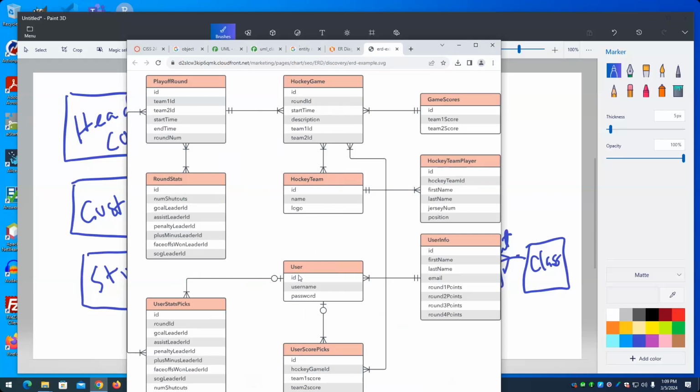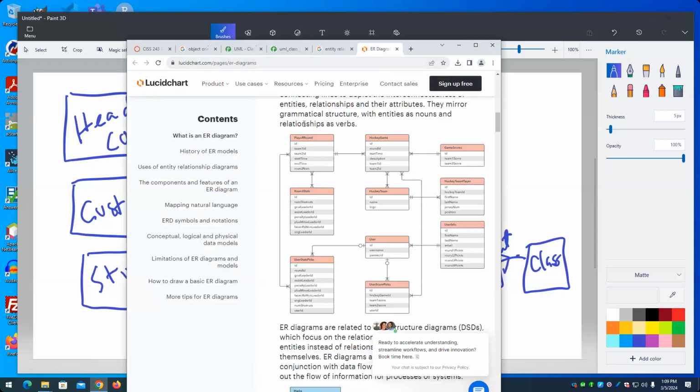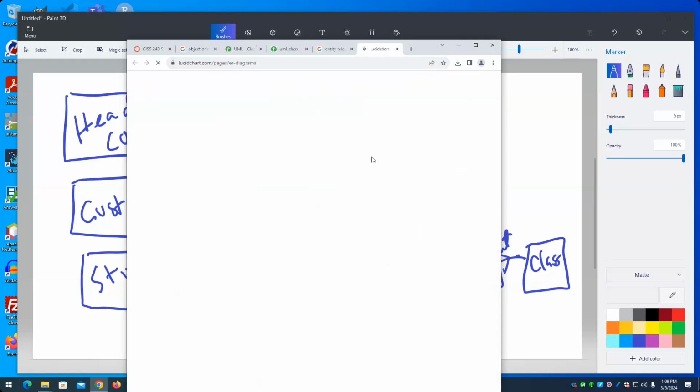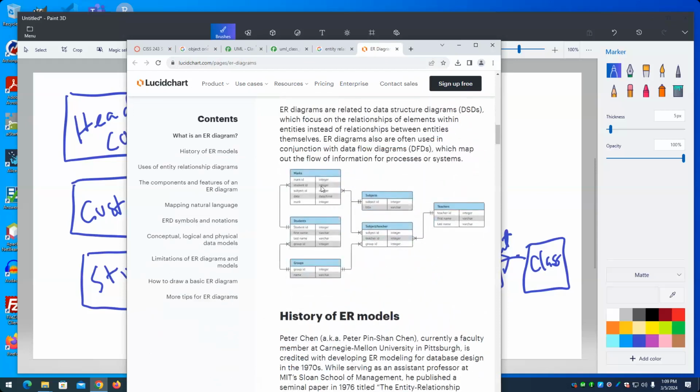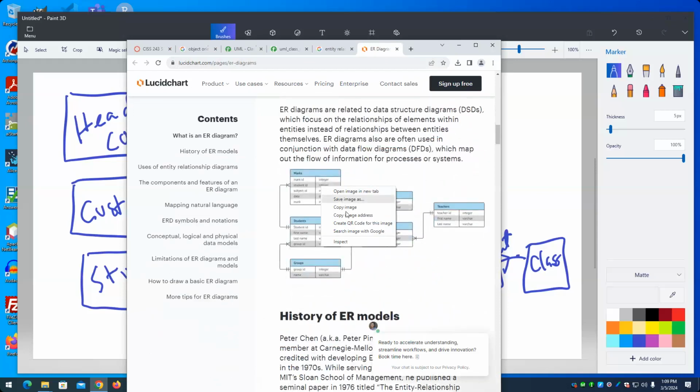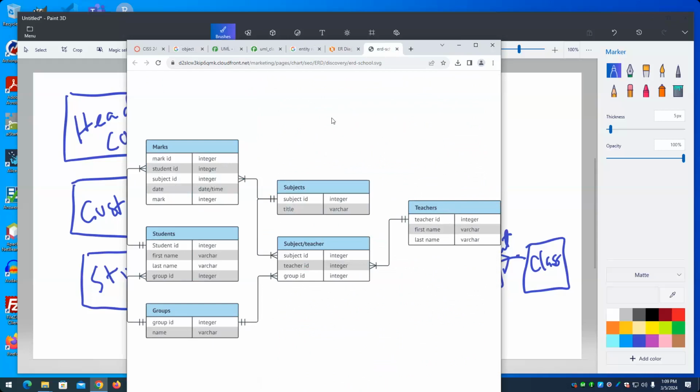We're not going to look at this one. Change my mind. Is that any better?